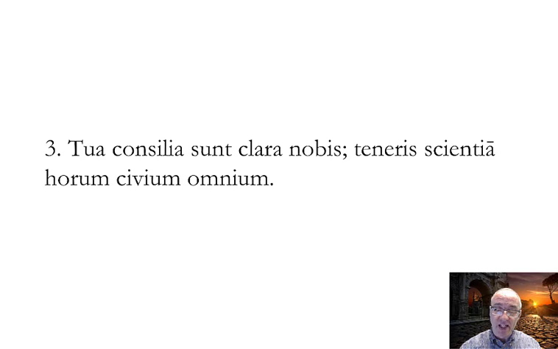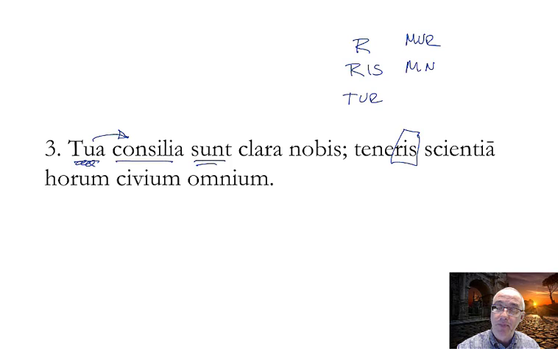Number 3, tua consilia sunt clara nobis, teneris scientia horum civium omnium. Your plans, tua is not your subject, consilia is the subject, tua modifies consilia, that your plans are clear to us. Because of the knowledge of all, or you are held, sorry, we get the verb in here, I was thinking ahead, teneo tenere, teneris. Your plans are clear to us.